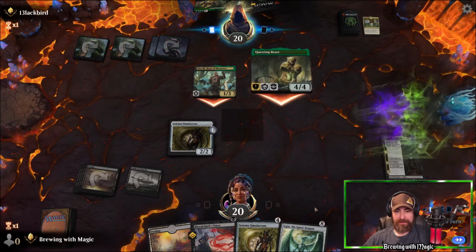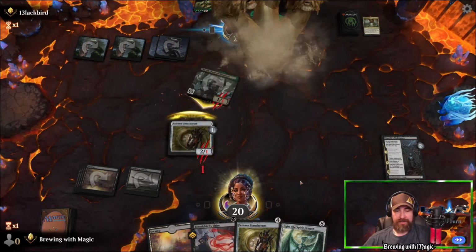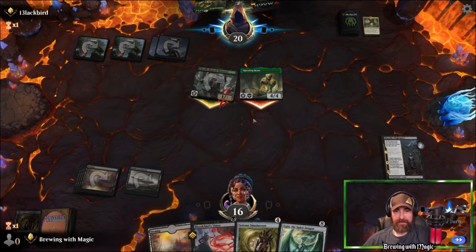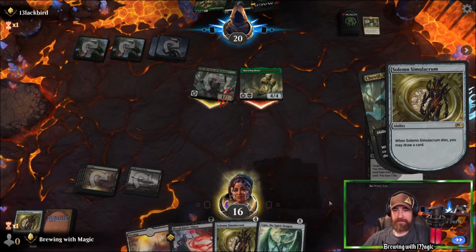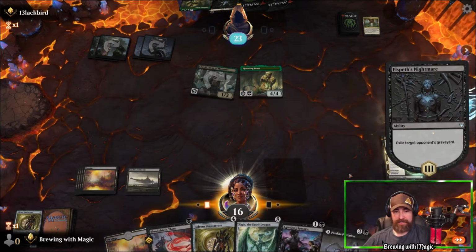Well, there's 2 tokens. Not a whole lot I can do about that. I'm going to have to block the shovel just to try to keep some of the tokens off me. Yep. Take action, draw. Agonizing Remorse, not bad. Ambition, not bad.